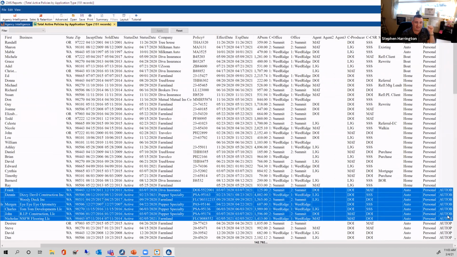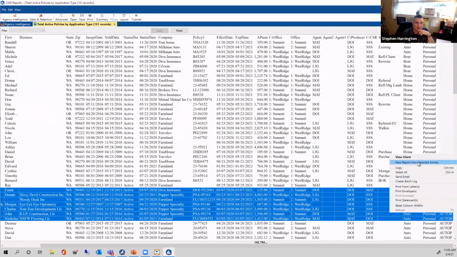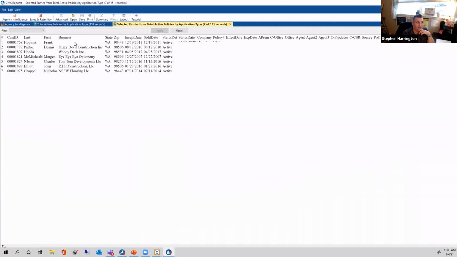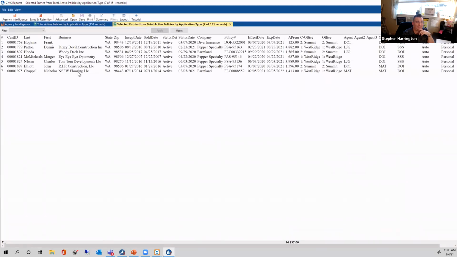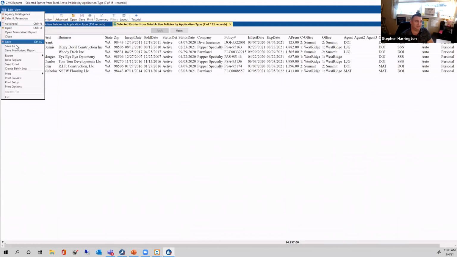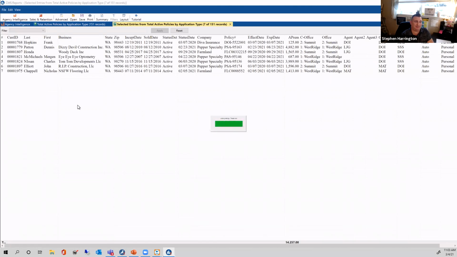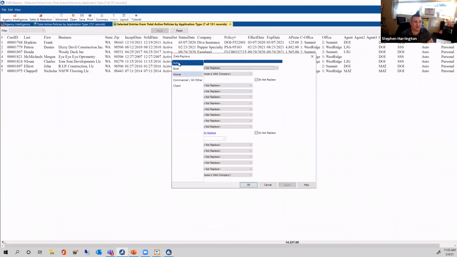So here, look what we discovered under the personal application type. There's some business auto there. And look, they all have business names, so I think it's right. All we have to do is file, and we can do these one by one, or we can do file, data replace. And here's where we're going to start using these fun boxes.